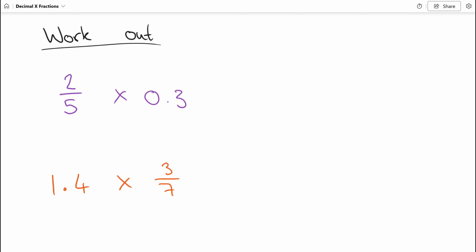Maths is all about choosing the skill that works easiest for you at the time you need it. You ever wondered how to times a decimal with a fraction? This is actually a question that could come up in your exam. So do you know what? Let's get through this intro and straight into the explanation.